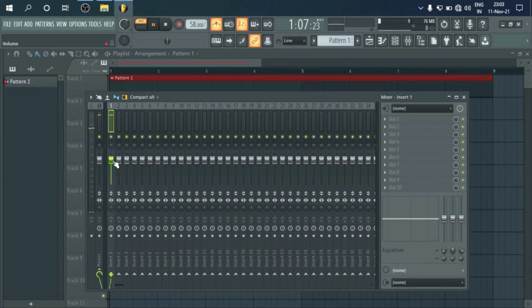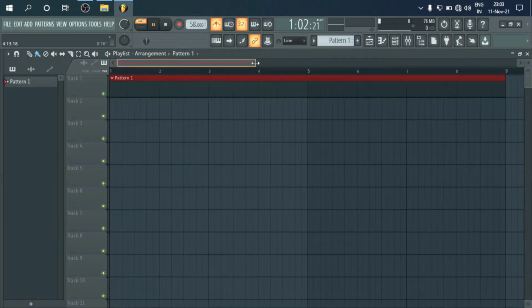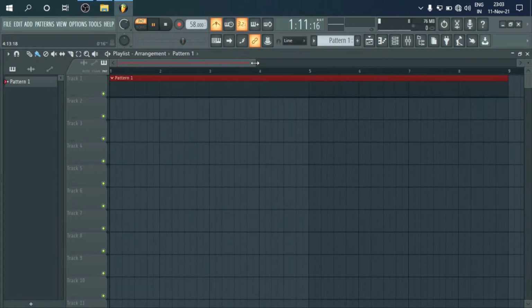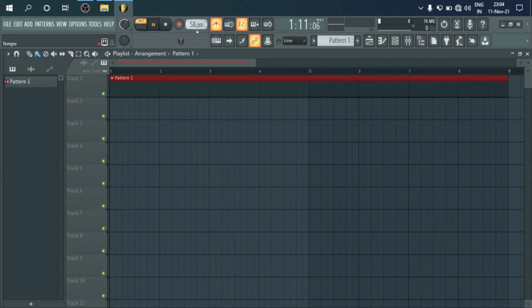So right now I'm going to reduce the metronome sound. The metronome sound is down. It is audible, but it's fine, we can manage. Now let's begin. The metronome is going. This is the sound, and I think this tempo is found. Fine. 1, 2, yeah, let's go with this.